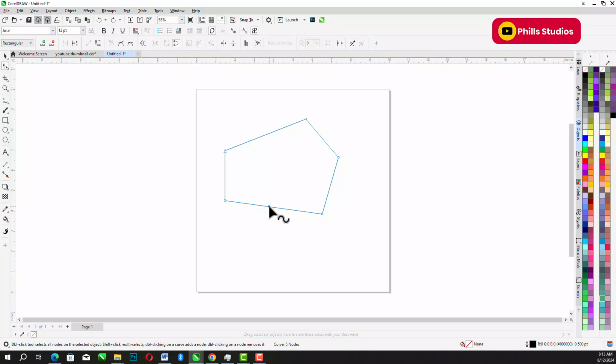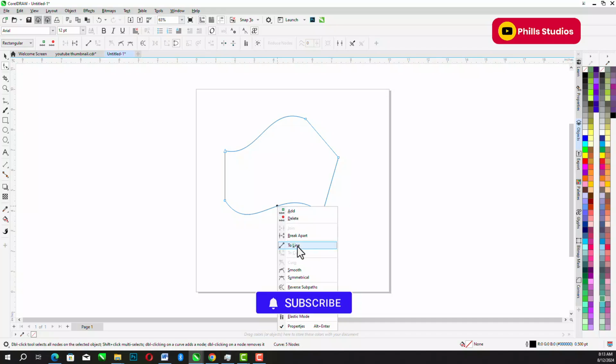Then if I want to add another node, I come over here. It says Convert to Curve, meaning I want that edge to be curved. So I just come over and adjust. You see these two pointed handles for adjusting it to the shape how you want. You can also do it here, curve. But I don't need this place to be curved. So what will I do? I click again, right click, and say Convert to Line. Instead of this curve, it becomes a line, just like that. You can see.